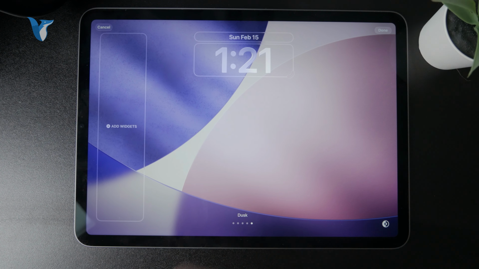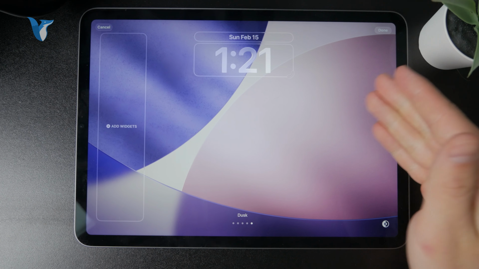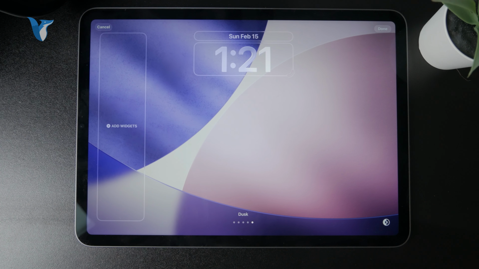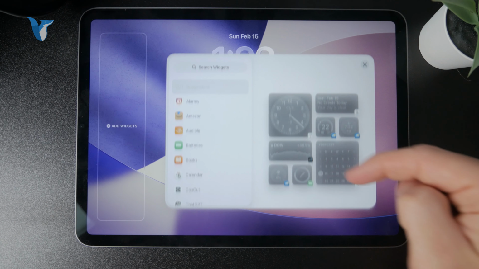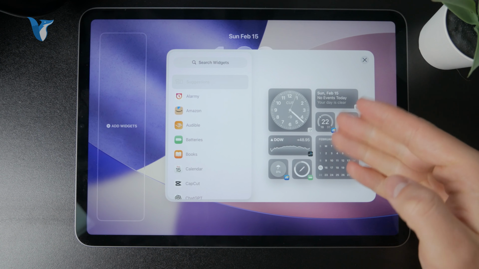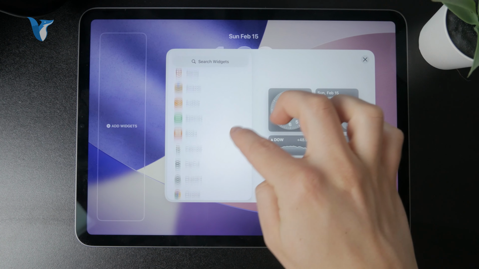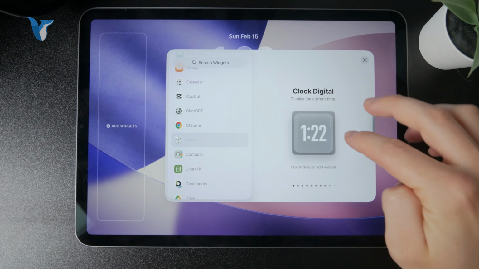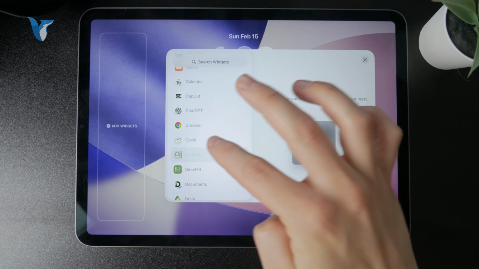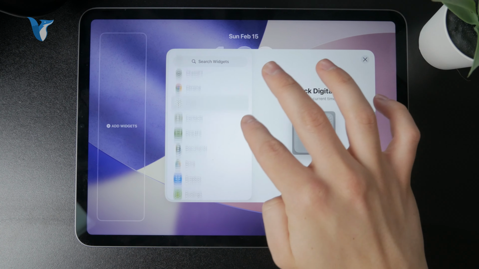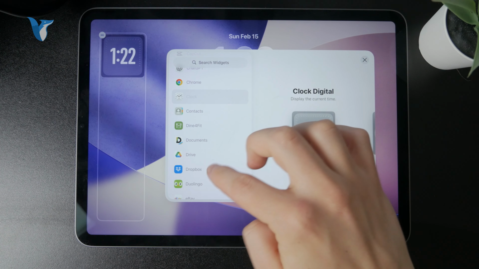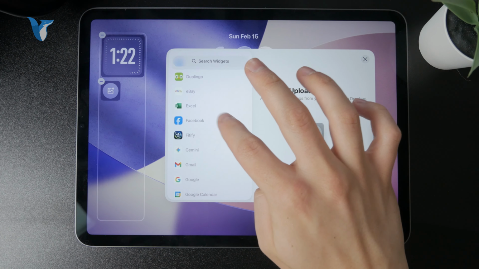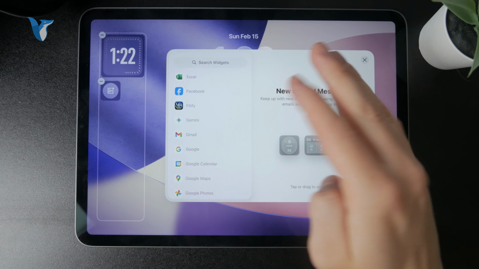So you can see as such, if I have the iPad in a landscape orientation, I have this strip of widget area on the left edge of the display where I can click on a plus button, add new widgets, or delete the existing ones. The lock screen widgets are not the same thing as the home screen ones. It means that you cannot really add the same thing that you have on your regular home screen to the lock screen. So the developers have to come up with a separate widget for that occasion specifically. But you can see all of the widgets which are supported from third-party apps as well, and you can edit them, add whatever, and then that's how it works.